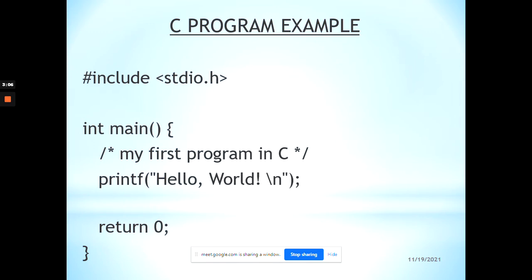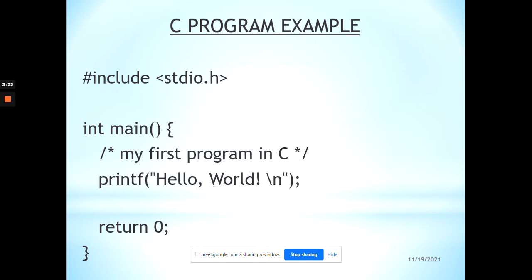This statement is a preprocessor directive which tells the compiler to accept input and process it into output through the console, that is, on the screen. It tells the compiler to allow what the user keys in and then display it on the screen.